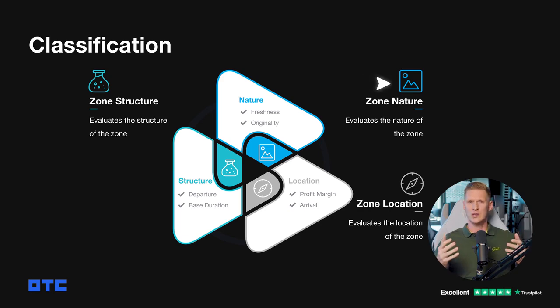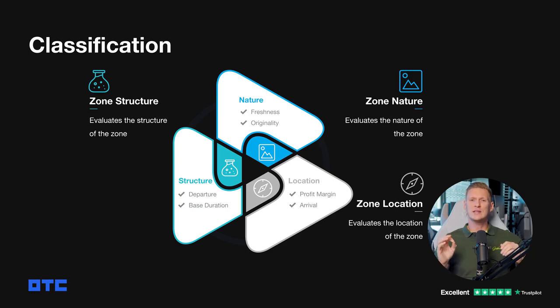As mentioned earlier, zone qualifiers can be grouped into three main categories: nature, or origin, location, and structure. Each category includes different criteria for evaluating the quality of a zone, giving us a total of 6 zone qualifiers to work with. It's entirely up to you to decide which or how many of these qualifiers you want to include in your trade plan. Let's quickly outline all 6. Then we will take a deeper look at each one.